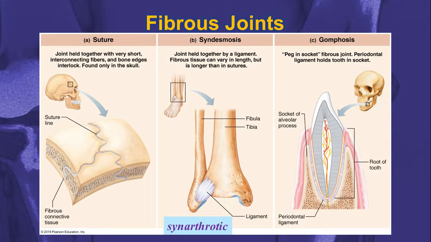Okay. Next guy. Syndesmosis is another type of joint. You're still having collagen fibers holding you together, but they're longer now. Okay? So they're not really tiny collagen fibers. We see these in multiple places in the body. An example would be at the distal end of the tibia and fibula. We have a little area of collagen fibers that are holding the two together.